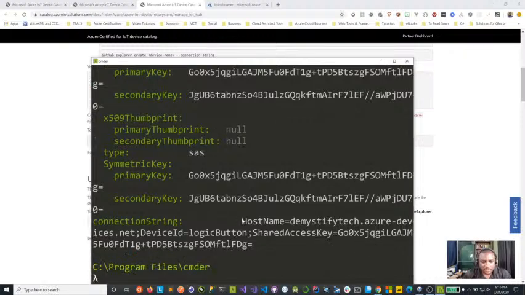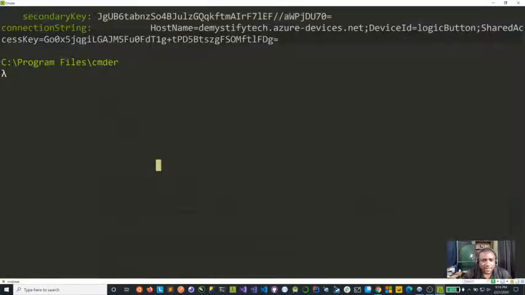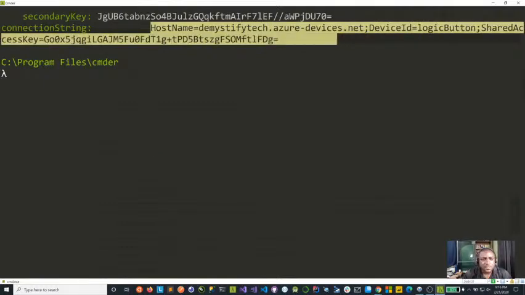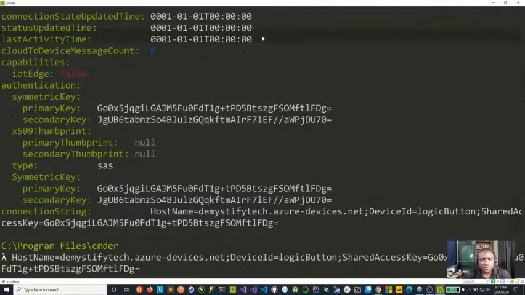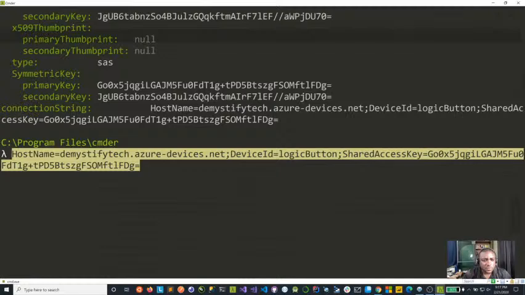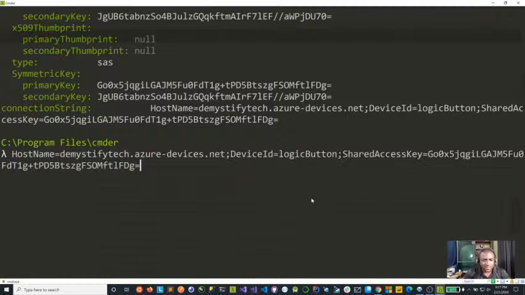So where is, yeah, connection string here. I need to copy this connection string. Okay, so I just copy this.